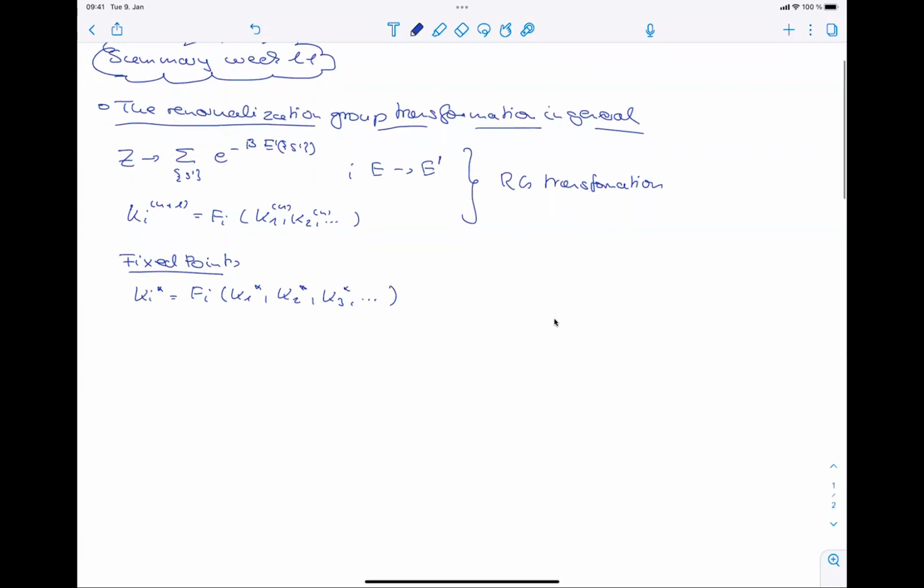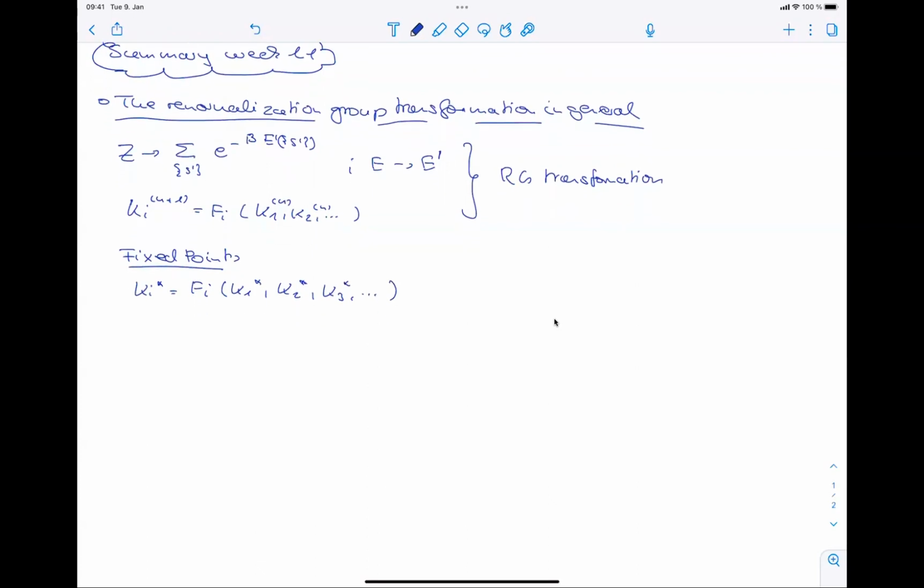parameters onto themselves. And with this in mind, we can define rescaled system parameters that go with a hat, that now denote the difference of the parameters from the fixed points. So with this, I can measure how far away I am from the fixed points, and now I can linearize my functions around the fixed point with this k hat being small.